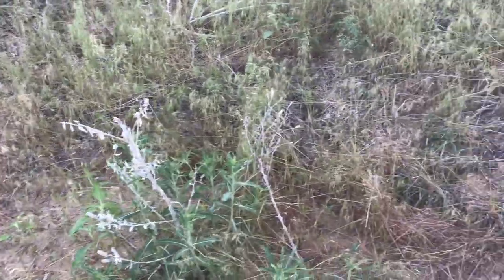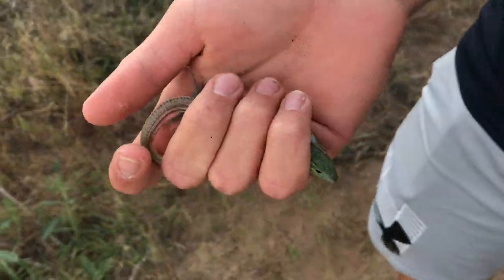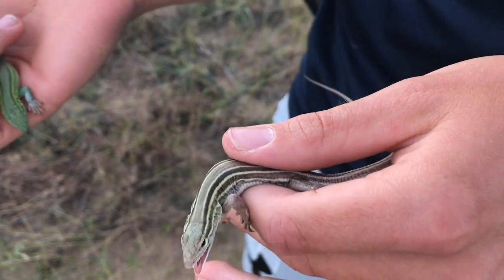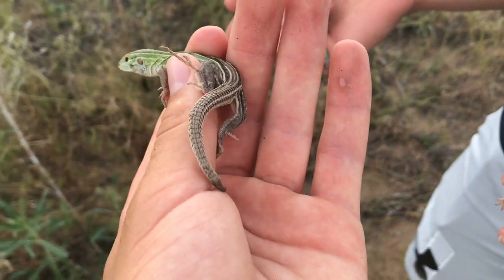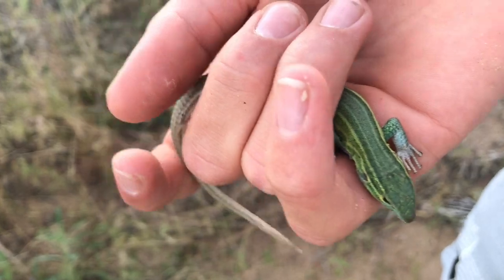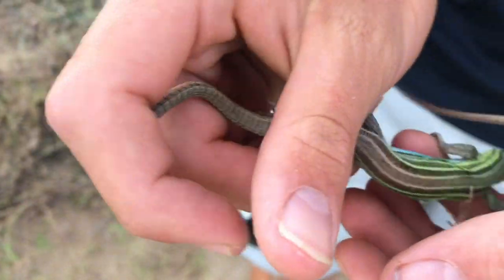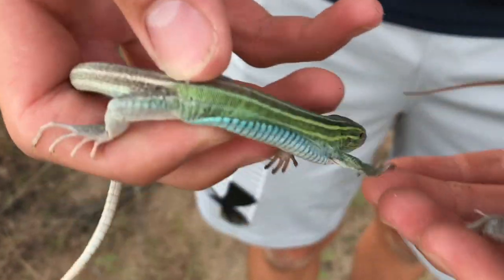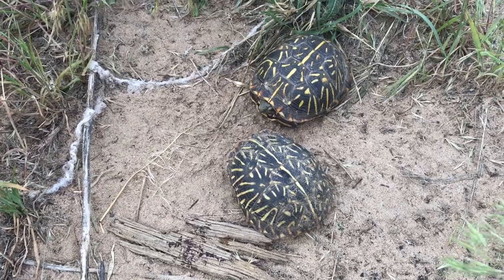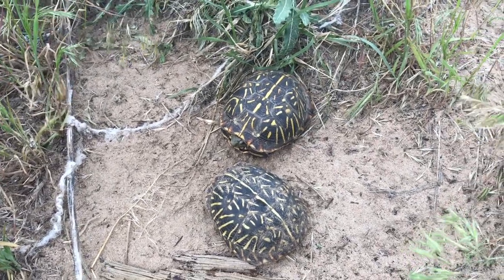We just had a nice little stream of success. There was one whiptail that got away as I tried to flip under the board and ran under another piece of cover, and I was able to grab that guy along with another racerunner right here. This guy's tail was lost recently, probably from a predator it was getting away from. That one's definitely the nicest coloration - some nice blue on the underside. Then Hayden was walking over to help me hold them and there were two box turtles just right up in the grass. Looking like we have a pretty fun night ahead of us. We'll just let all these guys go and keep on going.